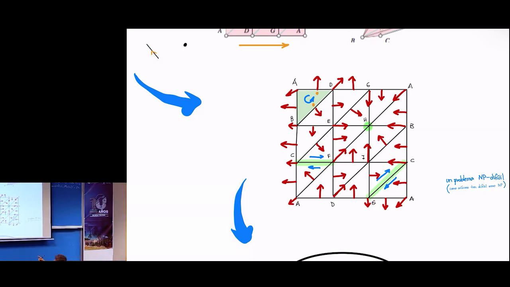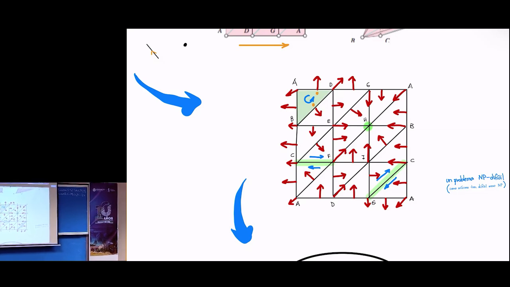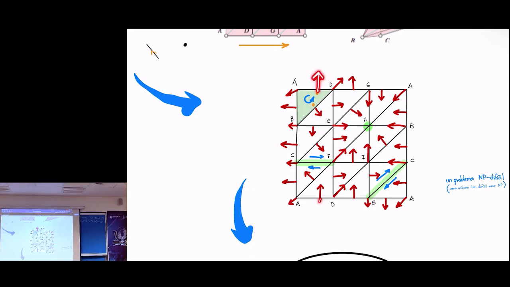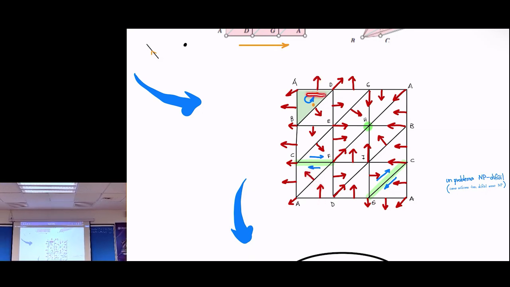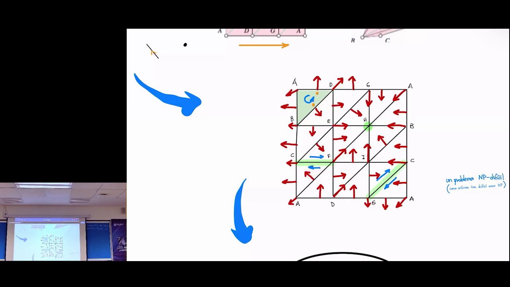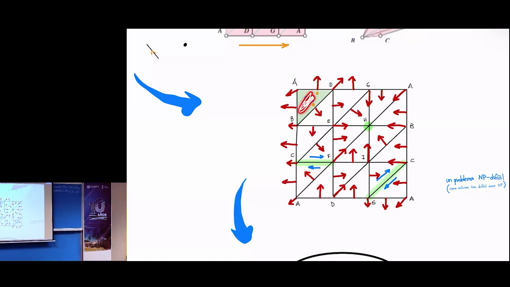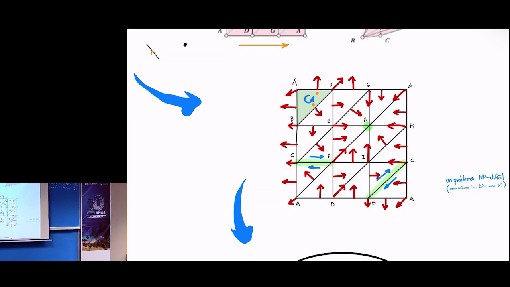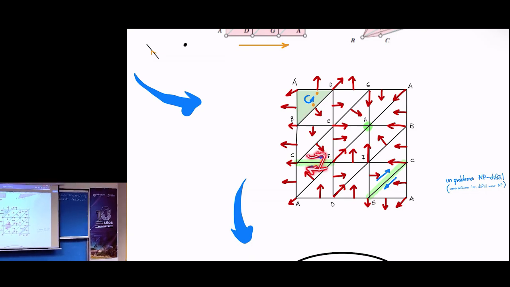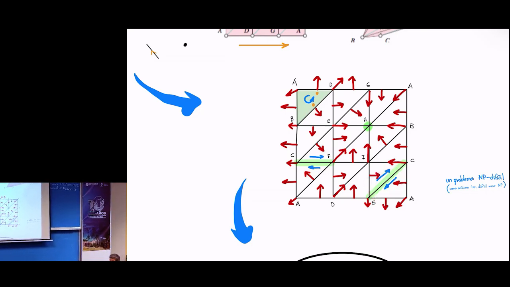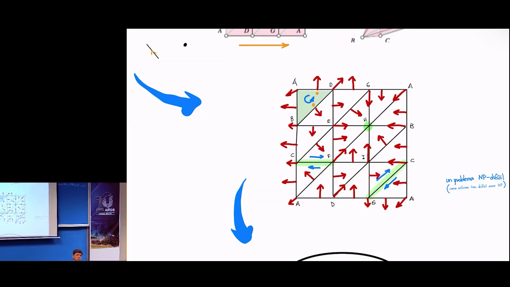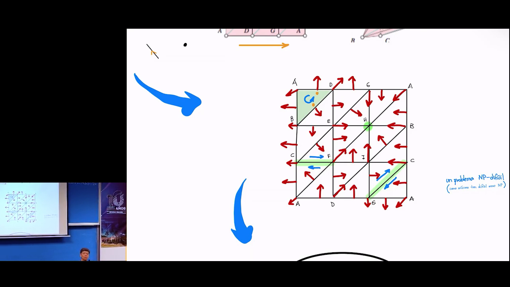And if you look at the other one, there's another cell that goes in here that is mapping to here, and you do the same thing. If this is oriented like that, then it's oriented like that, and then this is oriented like that, which accounts for this thing. So this tells you that part of this cell is attached to this one-dimensional cell one time in this direction and the other one in this direction. And you can do the same thing for the other attaching map, and you will see that you essentially recover the classical picture of this square with lines identified.